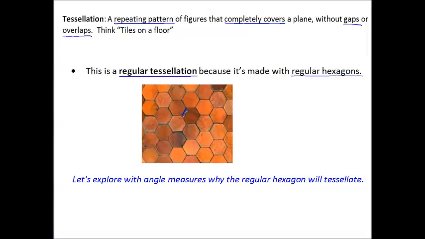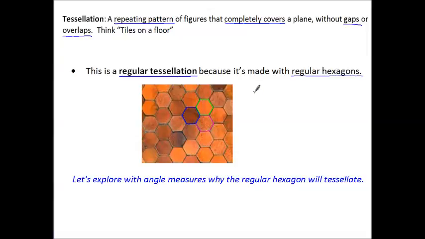So see how we got a regular hexagon right here, and another one right next to it. And a third one, and they all fit nice and snug into each other. Why does that work so nicely? It has something to do with their interior angles. So let's figure out what those interior angles are and take it from there.